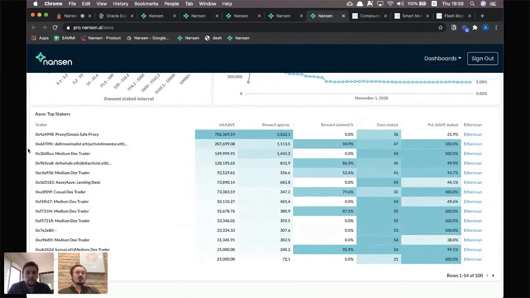Probably you can assume, I would say in most cases, that they've done some form of due diligence on this. And so that's one reason why it's useful to see what some of the smart money is doing. So if you're on the fence and thinking, should I be staking my Aave or should I be doing something else with it? It might help you to see that some of these smart money wallets actually are staking. So maybe it's not such a bad idea. Maybe they've done some due diligence. So you can sort of copy stake them, if you will.